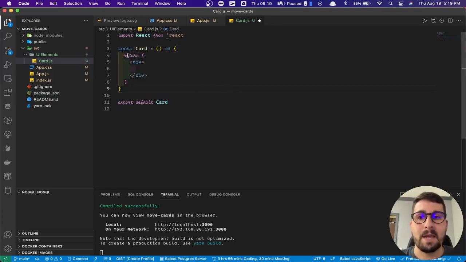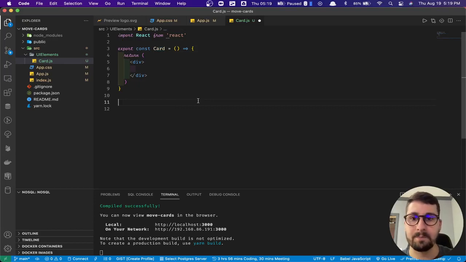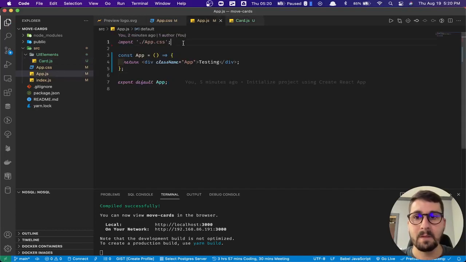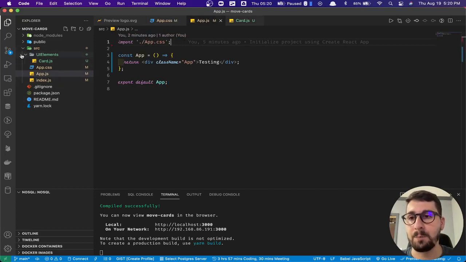So one thing that you want to be careful of is that if you want to do both of those things together, you can't export default while you're referring to a function. So what I mean by that is if we do this, export const Card, this will work, but the way that we have to reference it now is like this. We're going back to App.js. So again, we're up one level now. We went from Card to App.